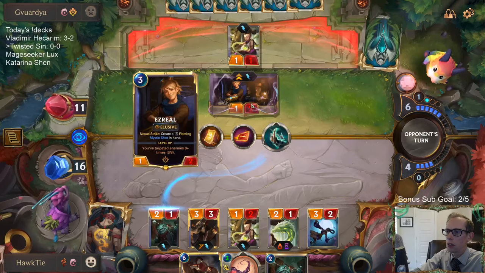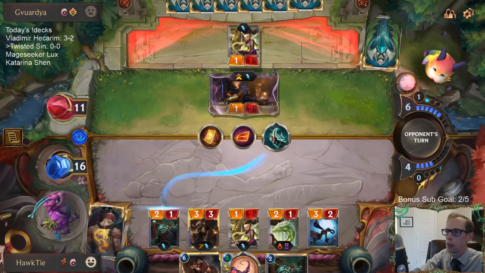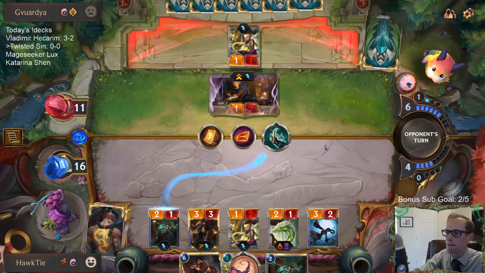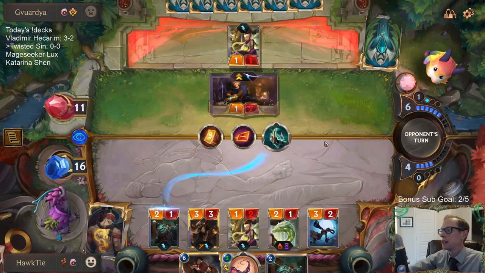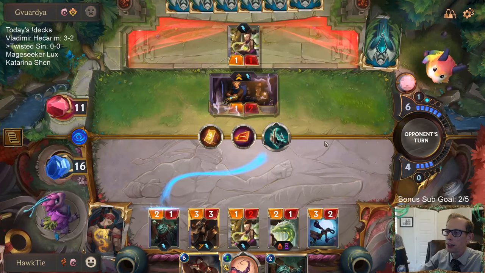So we'll gold card the Ezreal, like gold card, red card, you know, should kill both of those. Even if they level up Ezreal, it'll still be three and it'll stun that.